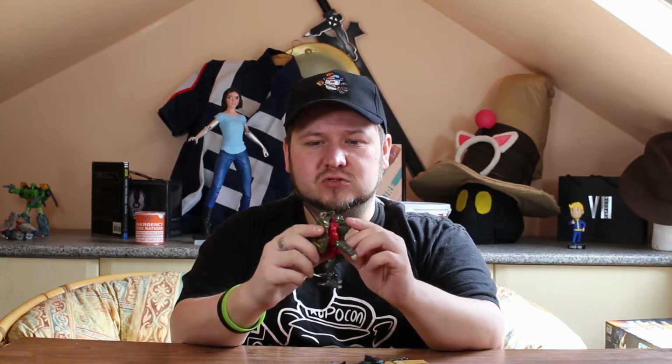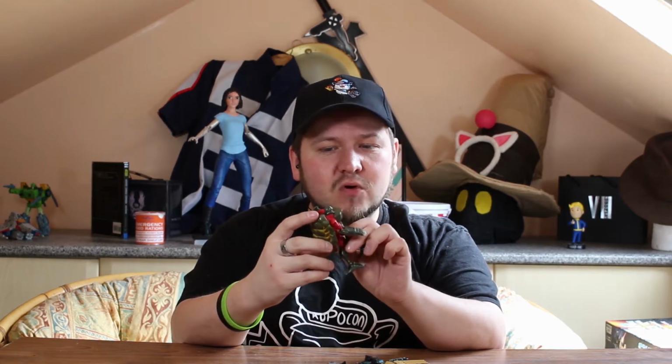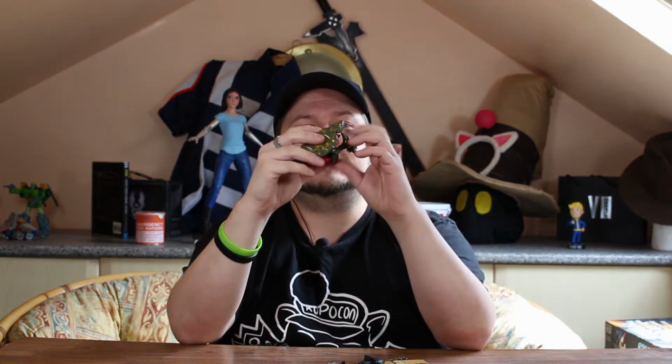Oh, this guy's missing an arm. Right, I don't know who this is. It will be from Transformers, so Andrew will probably be able to tell me more about this guy. So that goes like that, and this goes back there, and these go front, and he's a little snapping turtle, but he's missing an arm because this is when they start having the ball bits to go on it. Don't know why. It probably gives more movement and stuff, but they're easy to come off and snap.